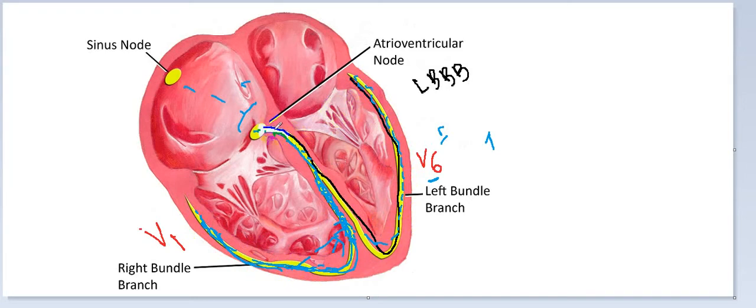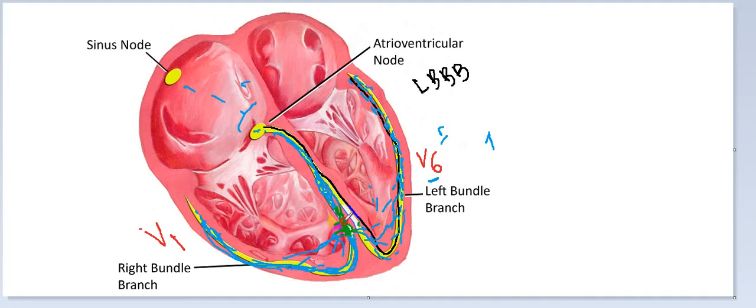So you can imagine on a normal process, the signal comes here and it depolarizes both ventricles at the same time. But when there's a left bundle branch block, it depolarizes the right side first, and when it's done, because the right side is intact, there's no damage on the bundle branch. Then after that, it makes its way over to the left side and eventually depolarizes the left side, but it happens slowly, and because it doesn't happen simultaneously, there's a delay in the depolarization of the left ventricle.